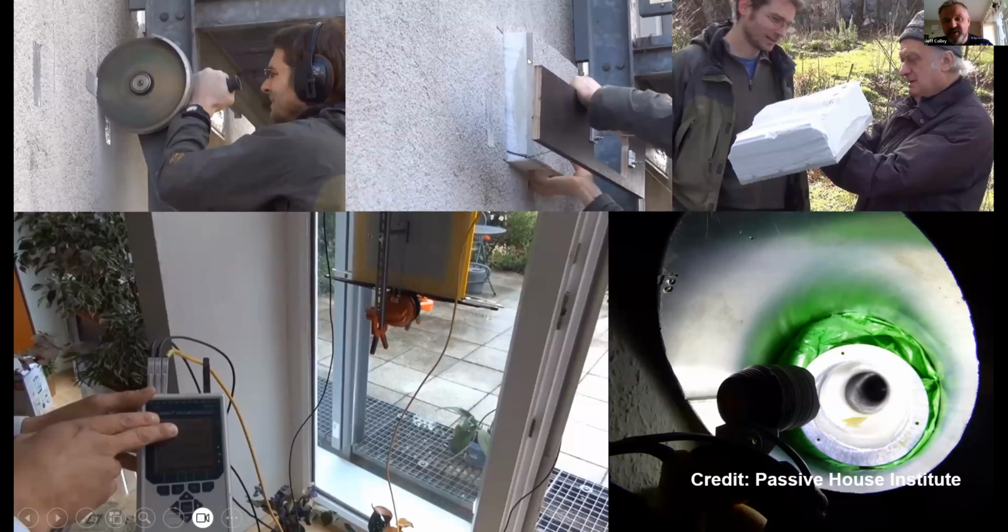So this is 25 years after the first passive house was finished. A destructive study was done to check what the performance was like. The external insulation was cut off the walls, bone dry behind it. The windows, the U values are measured again, and they would have been bespoke rather than mass produced, with all of the quality control that would have gone into that. All bar one were perfect.